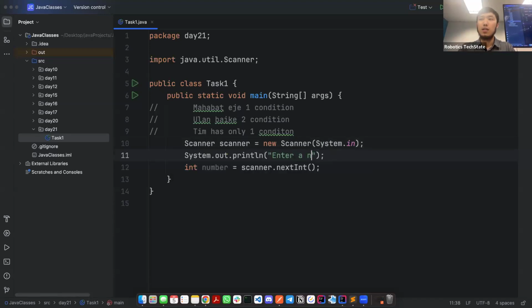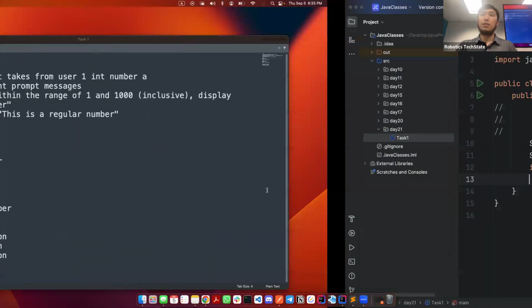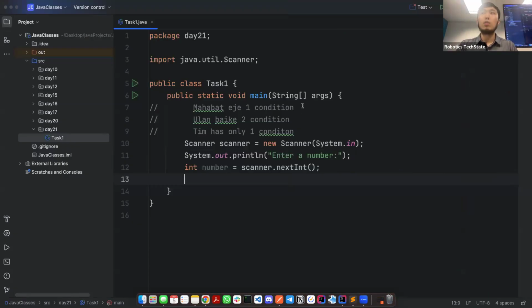All right. Next. So how many conditional blocks did you use, Mahabatya? Only one conditional block? Two blocks. Yeah, two condition blocks. How about you, Wambake? How many conditional blocks did you use? If and else. All right, team, how about you?